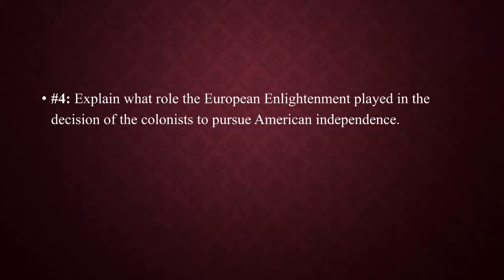Of course, you can look at ideas like John Locke's as being very central to this. Those ideas of life, liberty, property, the idea of representation in general was very much an Enlightenment idea. The entire argument that there should be no taxation without representation is coming directly from Enlightenment thinkers, essentially saying governments should be constructed by the people and should be there solely to serve the needs of the people, and therefore you need the governments to be made up of representatives of the people.